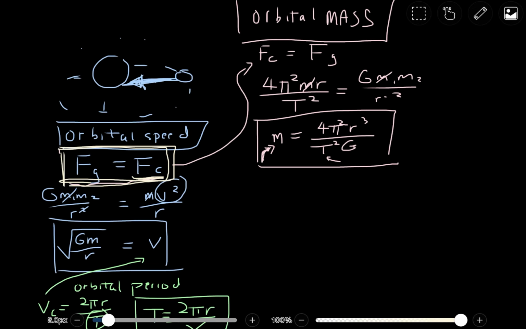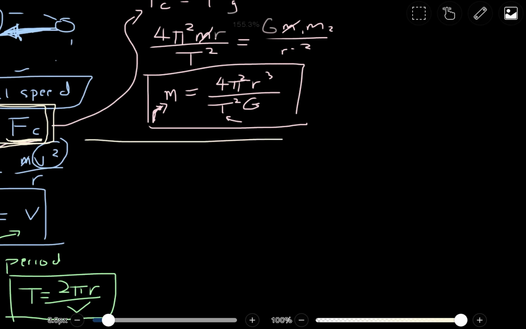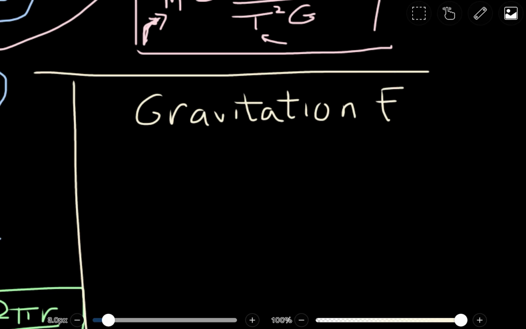Now there are other planet questions, such as the acceleration of an object and the gravitational force between two objects, and those also deal with planets a lot. So we'll also take a look at those. Okay, let's start with gravitational force. So gravitational force is a force of attraction. And it doesn't have to be the attraction between two planets. It can also be between two persons, two boats, a person and a boat, or whatever.